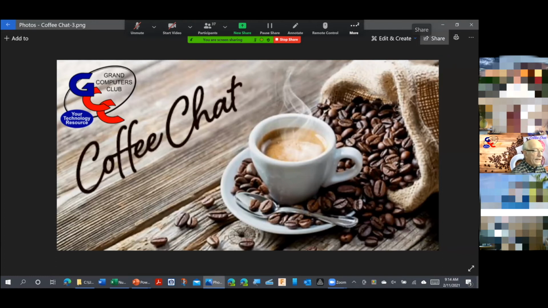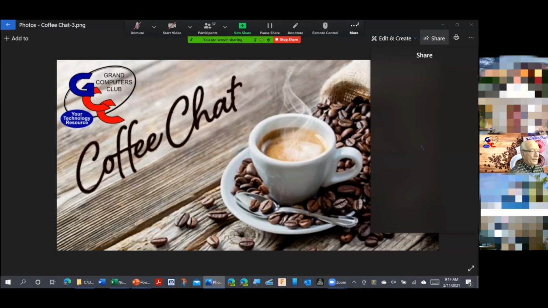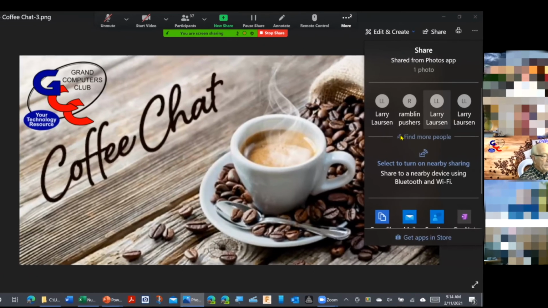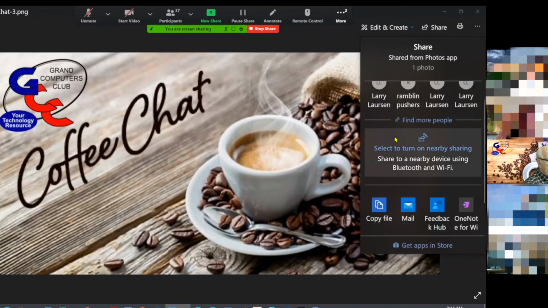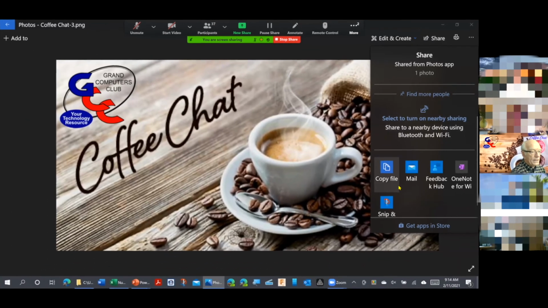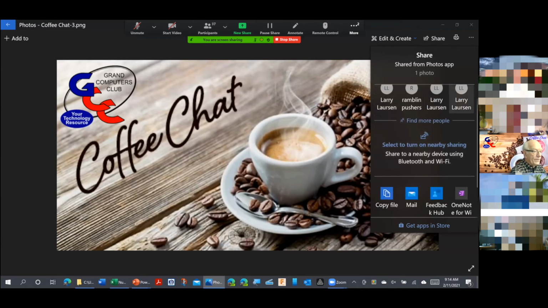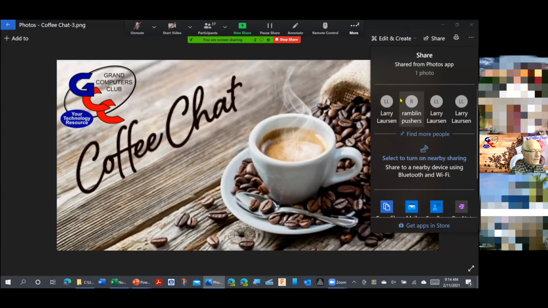Now I click there, and this gives me options of sharing. So I can do it here with mail, and up here are recent people I've communicated with that I can get to with basically one click.